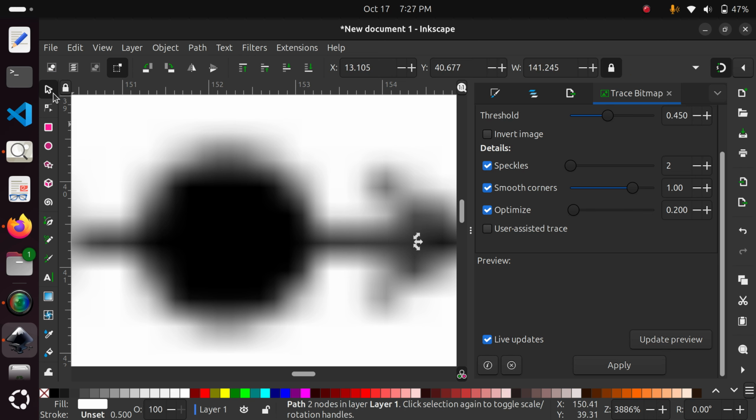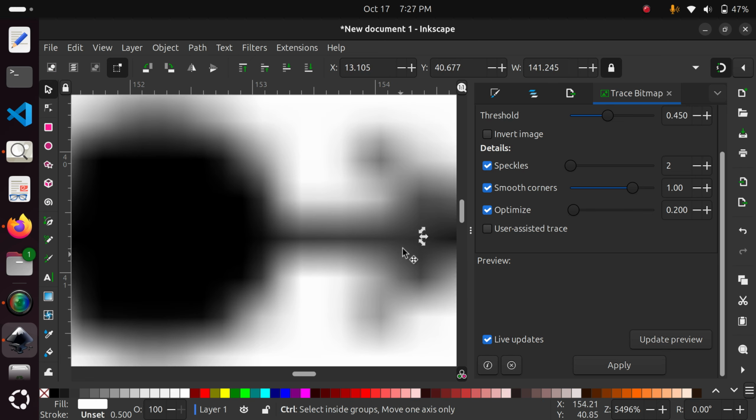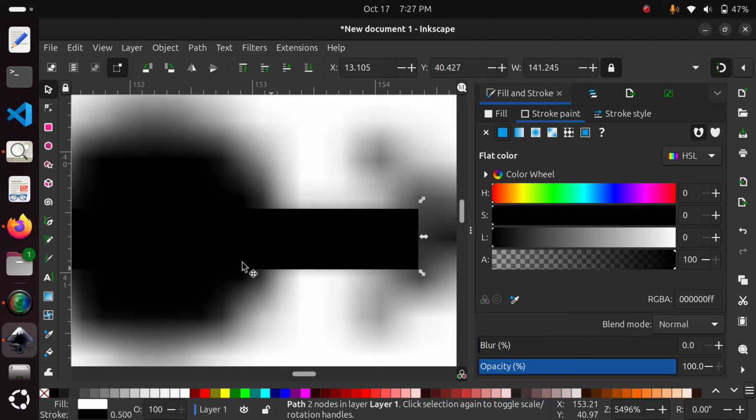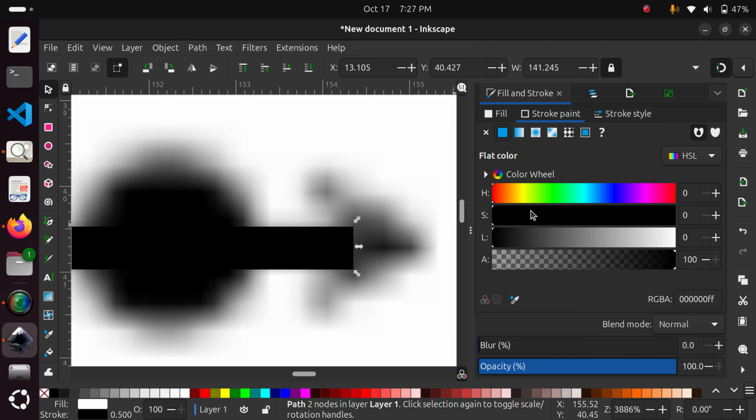Now, after that, we select the arrow. You can see that there's nothing even, right? It appears that there's nothing. So we're going to add a line to that quote-unquote line that we've created. It doesn't have a stroke. So for that, we go here and click on stroke. It's currently unset. So we double-click it, and go to stroke paint. Select a flat color, and now you can see that it becomes black, because there's actually a stroke now.